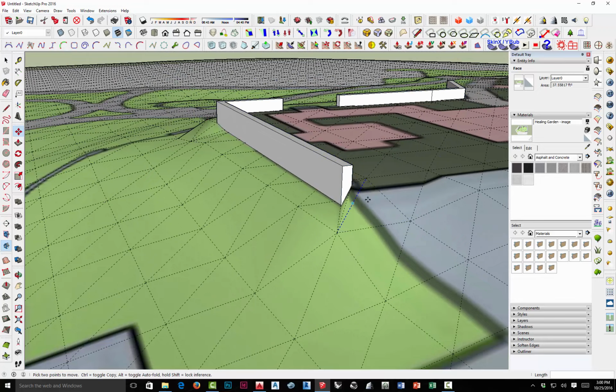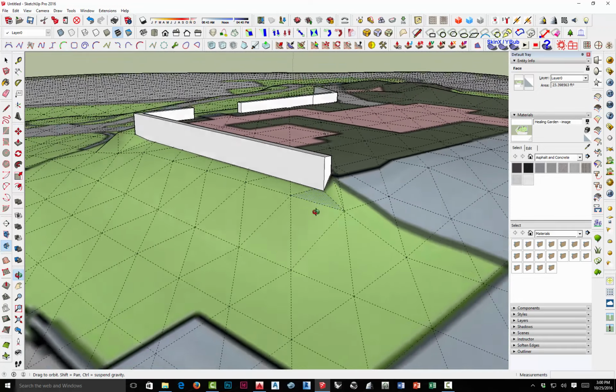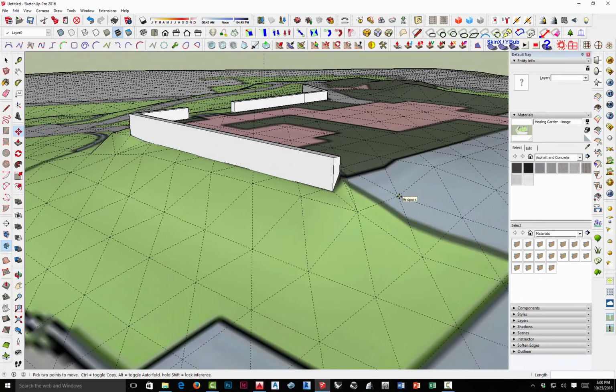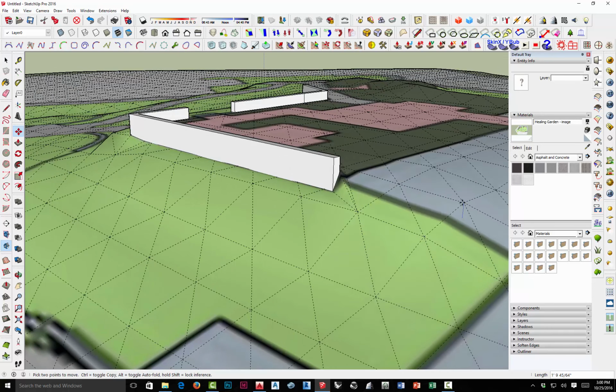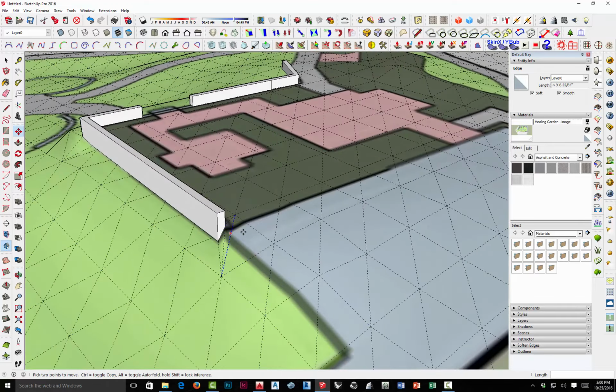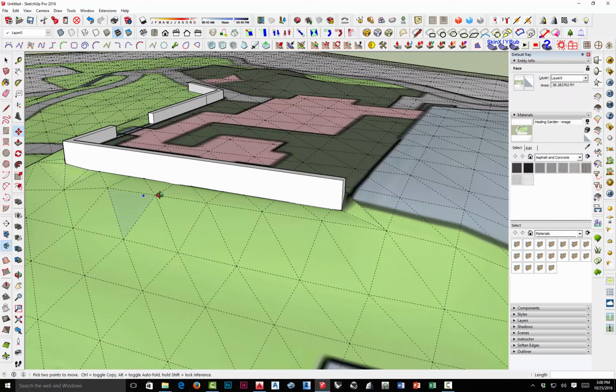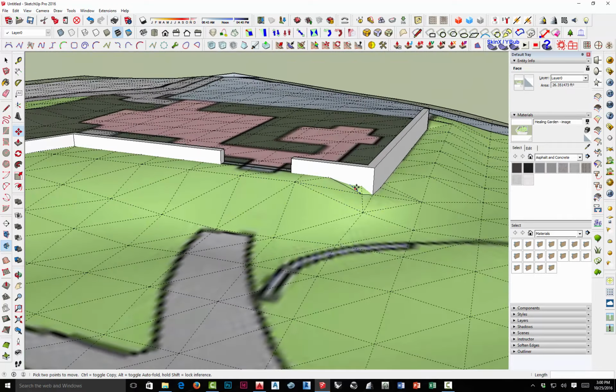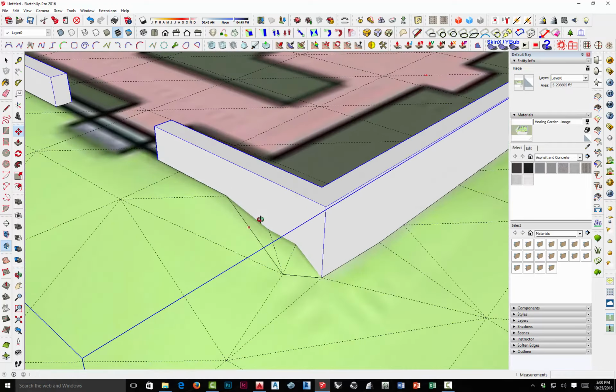The building is going to fill in this space here, so I'm not too worried about it, but if you wanted to kind of pull this up, we'll do some more manipulation on this landform to adjust it. But remember that there is going to be a building wall cutting through here, so this isn't really going to be visible. And we'll come back and fix all this too.